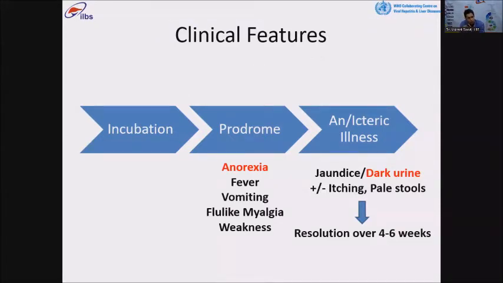There would be some fever, some vomiting, some abdominal pain, lethargy, myalgia, weakness. So we always ask the patients if they had any of these symptoms just before they experienced jaundice. If the patient tells you that he has a prodromal kind of illness, we suspect an infective hepatitis in the first flow. Then jaundice develops, and mostly it is always with dark urine because it's a conjugated type of jaundice.